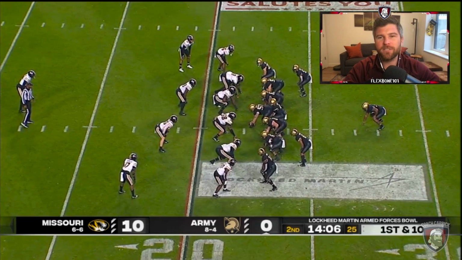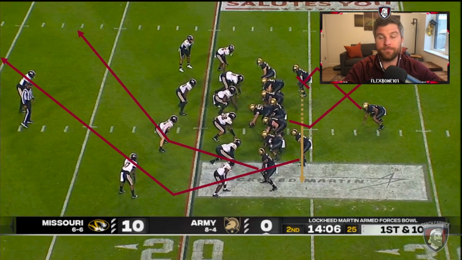So on this specific play, we are faking jet from the right A-back down to the bottom of the screen. Our quarterback is going to roll out. Our B-back is going to hinge and create a pocket protection, kind of run and shoot style. And all we have are the two receivers are going to cross. The receiver on the line is taking the shallow, and the A-back is going to take an outside release and take a little bit wider of a track. And this is what Army looks like when they do that.